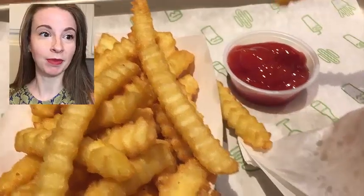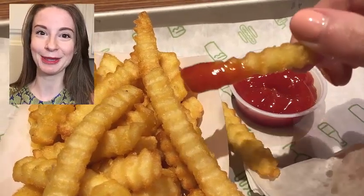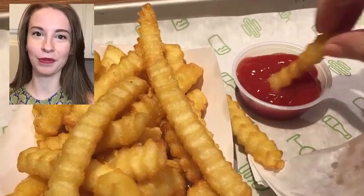Let's get into these crinkle cut fries — they're looking pretty tasty. Going for this fry taste test. Nice and crispy, fluffy on the inside, crispy on the outside. That's a pretty good fry. If I got some fries from the grocery store and put them in a fryer, that's what I think they would taste like. They were good — just middle of the road good french fries.